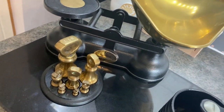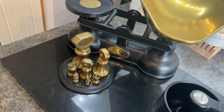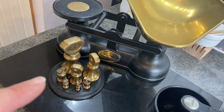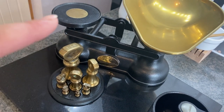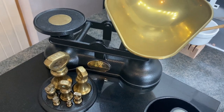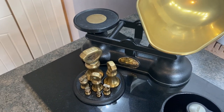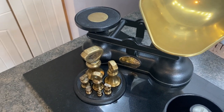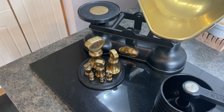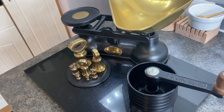I think the children are really going to enjoy using the scales because they did estimation and weighing during lockdown as part of their schooling. With digital scales that was great, but I think this is going to be really good so they can visualize the sizes and weigh out how much each thing is — they'll totally learn about weights without realizing it when they're having fun. I got them at such a reasonable price, the guy was so kind. I am over the moon with both of those new purchases.